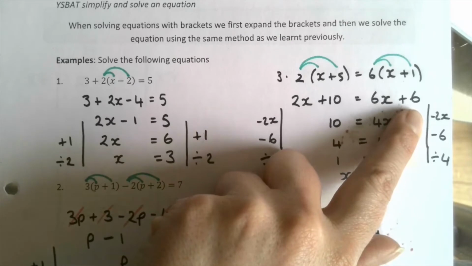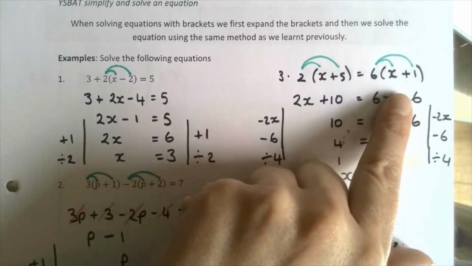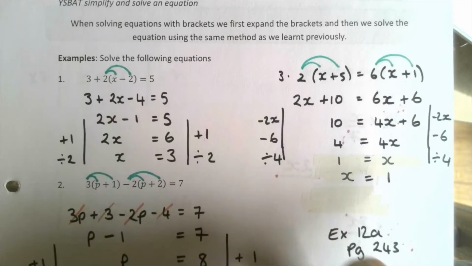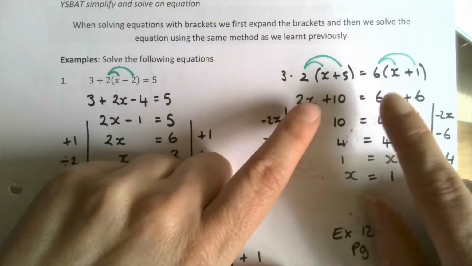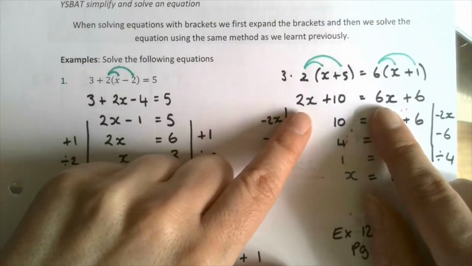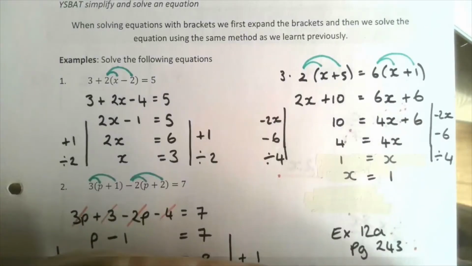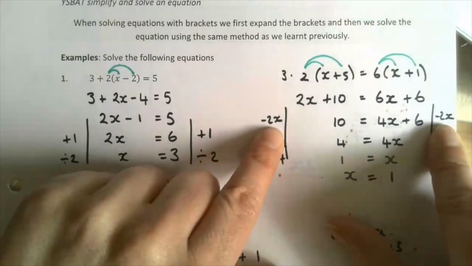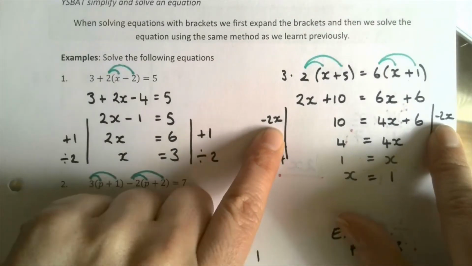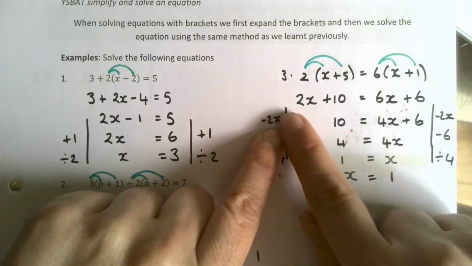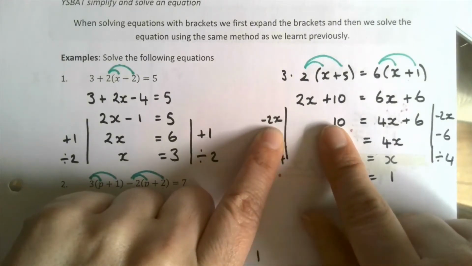Now, we can't really tidy anything together on the left side, solving our equation. And do you remember the rule we just said about how, if you have two positive numbers of x's, it's easier to gather them together on the side that has the most x's? That's what we've decided to do, take away 2x from both sides. Okay, so taking away 2x from this side gives us 10, equals 6x take away 2x gives us 4x, and we still have this 6 here. Remember, that doesn't affect that.